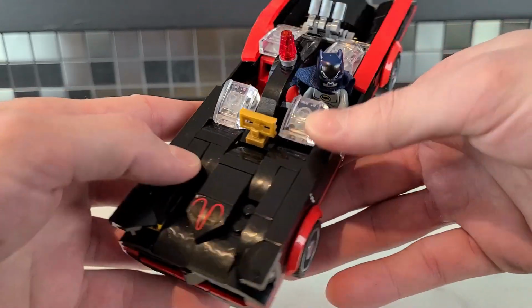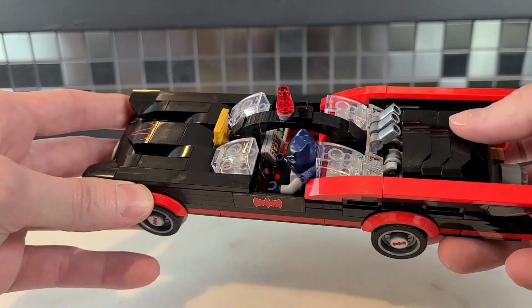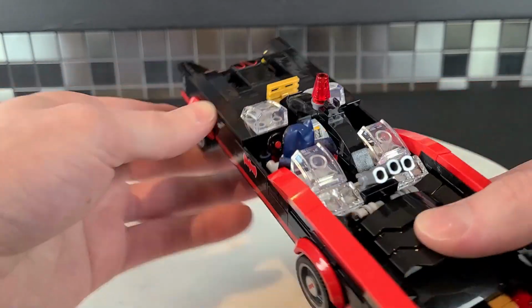That is just fantastic. I think it looks much, much better without it. As you guys saw in the box, the stud shooters are kind of wonky looking, but if you're a kid and you want some playability, I get it.